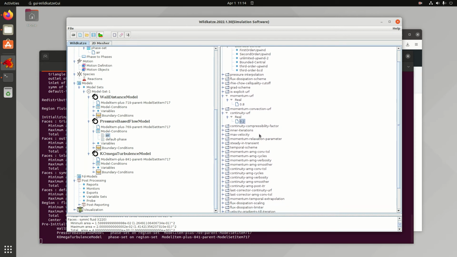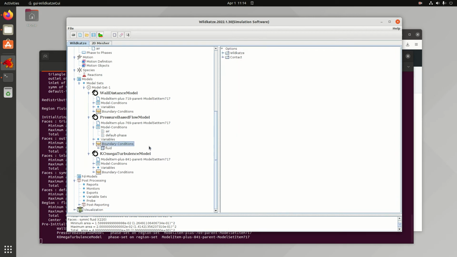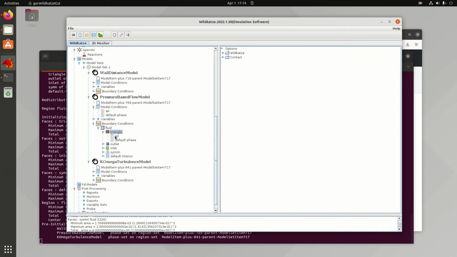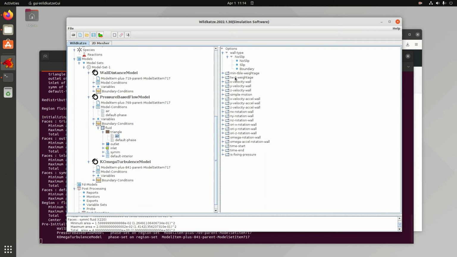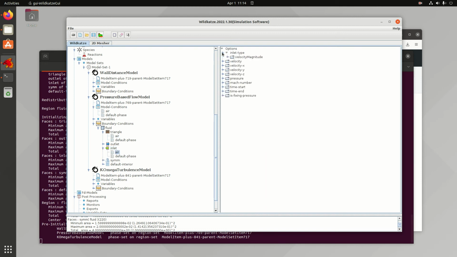So it's simple enough. And boundary conditions are provided here at the boundary condition node. And you see for each region there are boundaries available. And for each boundary, for each phase, there are options available. So you can choose, let's say, wall type to no slip to full slip, or there are various options here. Then let's say at the inlet, I want to change it to 10 meter per second. You see the inlet type is set to velocity magnitude by default. You can choose component and other options. I will simply change the velocity to 10 meter per second for this example.